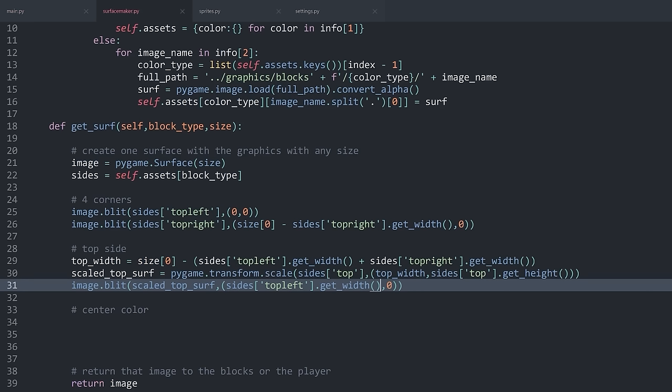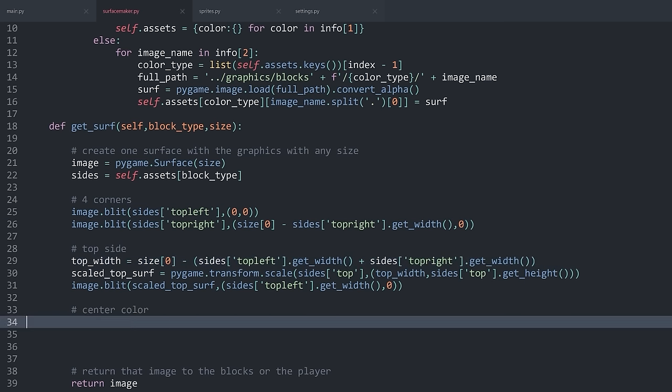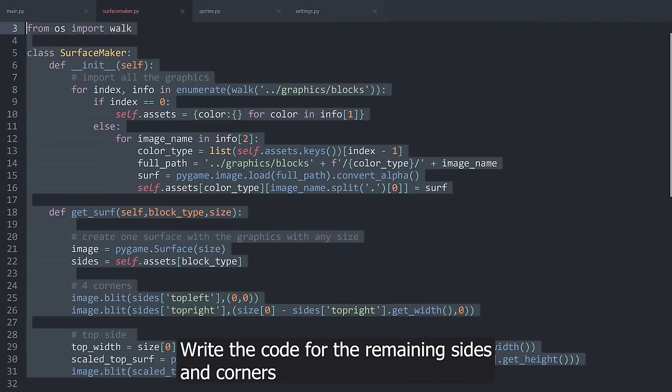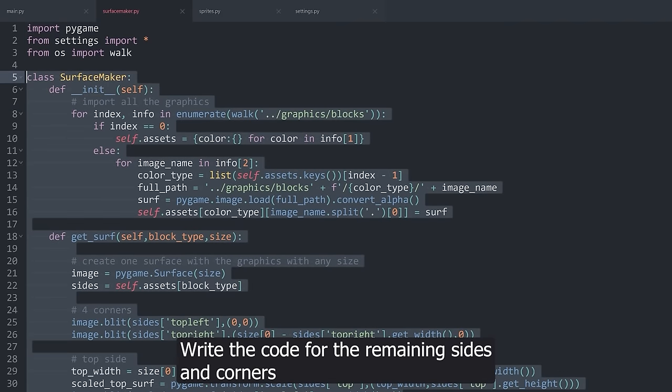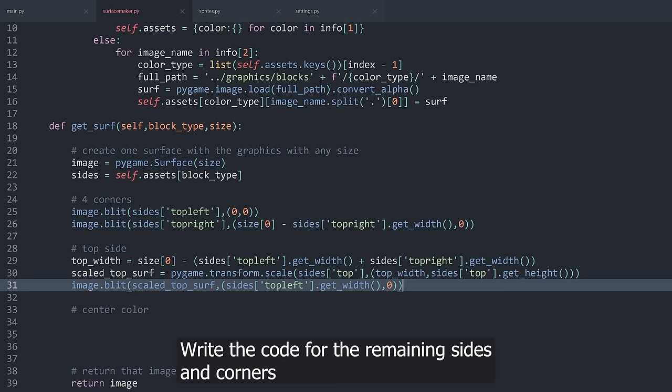And essentially now we have the basic system to make all of this work. The rest of this entire system is just replicating all of this a couple more times. So we need two more corners, bottom left and bottom right, and then we need left, right and bottom for the sides. And then we also need the center. And I think this could be a really interesting challenge. So to make sure you understand the system, try to implement this yourself and see how far you get. I do understand this entire system is quite complex. So if you have to go over it a couple of times, I would really recommend to do this if you're not sure about what you are doing. It is, well, a bit more advanced. So try as far as you can get.